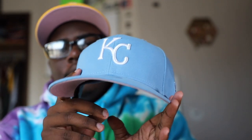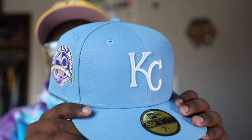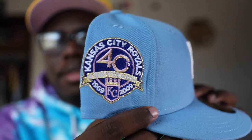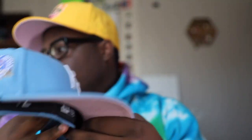So it's like cotton candy, feel me? It looked like a hat club because it got that black sweatband in there. But yeah, got that 40th anniversary patch. Look at how the gold hits on that bad boy. Pink UV, black sweatband. Too clean.